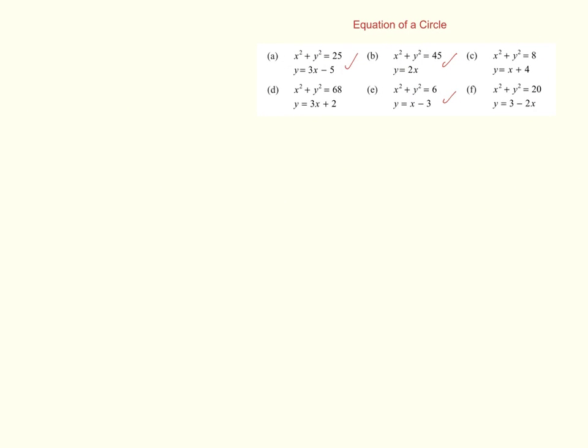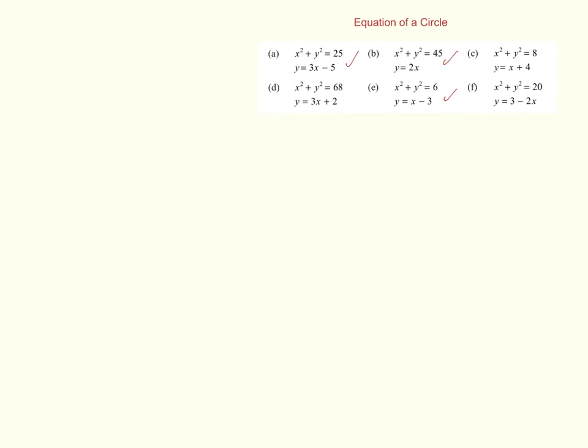So again, I'm going to go for equation 1, equation 2, and I am going to go straight for substitute equation 2 into equation 1. And by now you've got the hang of it. You can see what's going on. Wherever there is a y, I'm going to substitute x minus 3 in its place. So that gives us then x squared plus (x minus 3) all squared is equal to 6 there.